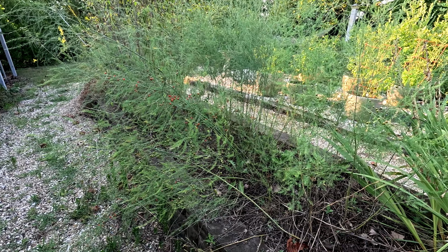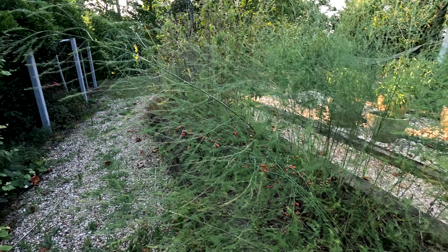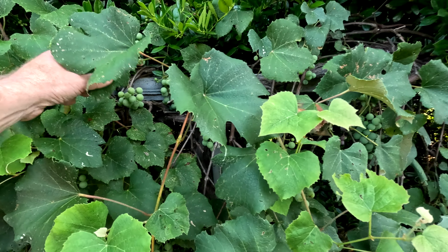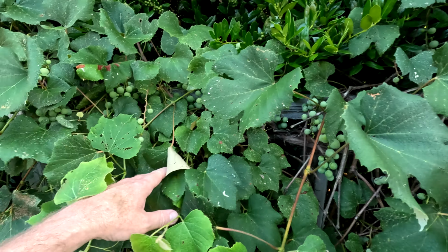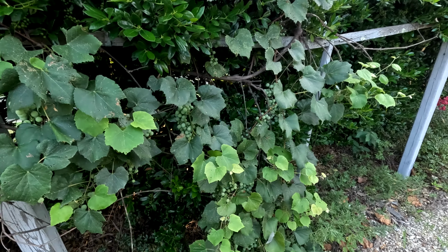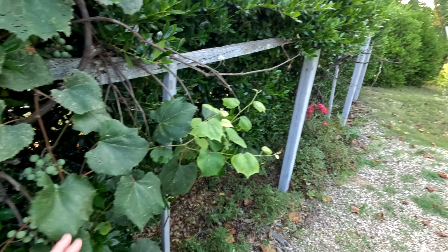I've tried to weed through it. There comes a point where more comes out of there than what I can eat. These grapes over here, some of them are not quite maturing yet. And sometimes these are really good. Sometimes they're kind of hit and miss, but we've got a pretty good little bunch of tags coming up.